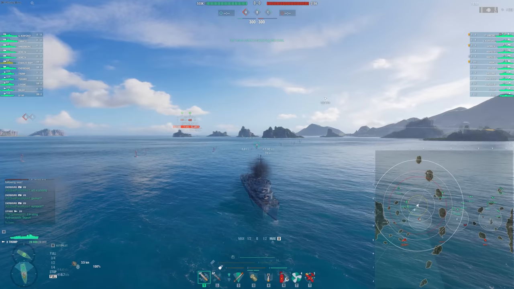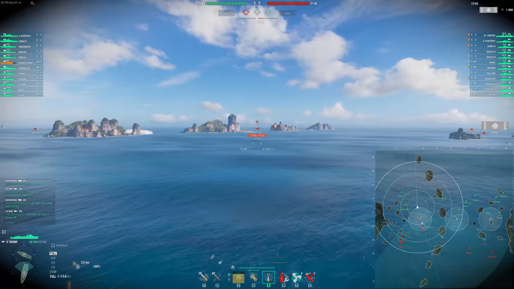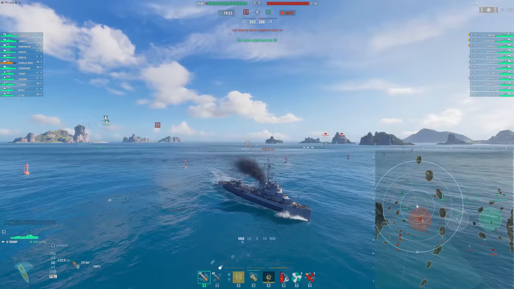In DDs, you often want to reverse into caps like this, because you can get out much, much quicker. We have that special speed boost, remember, so it can definitely be a great way to get out of bad situations. Okay. Found a DD. Try those airstrikes, see what happens. I don't know if I want to get into a fight there. We'll see.